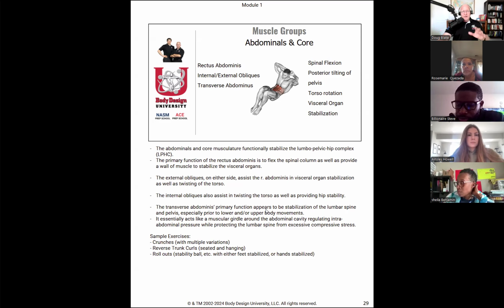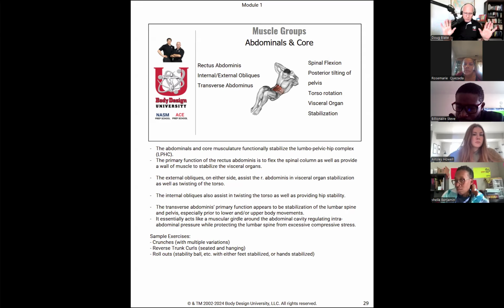The point is that it's critical when you're training people, do not. I'm seeing it even nowadays today: people doing side bends and all these rotational movements, and it's like, whoa, whoa, slow down. Don't do those things with people.